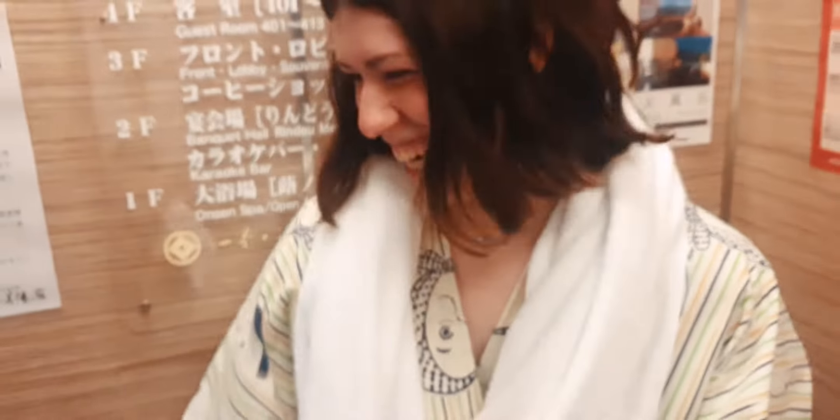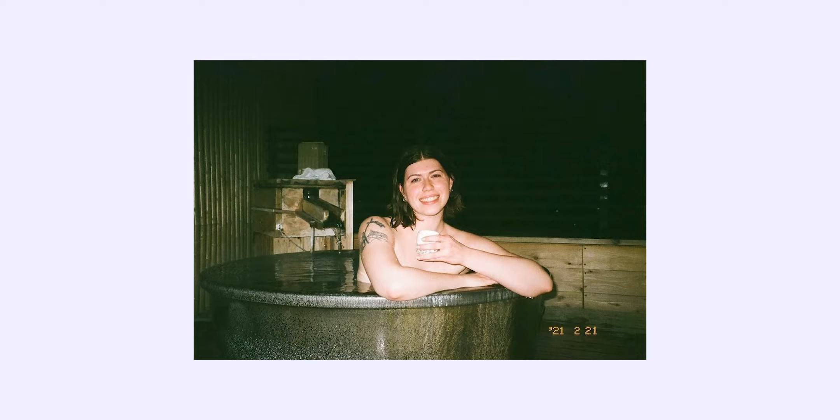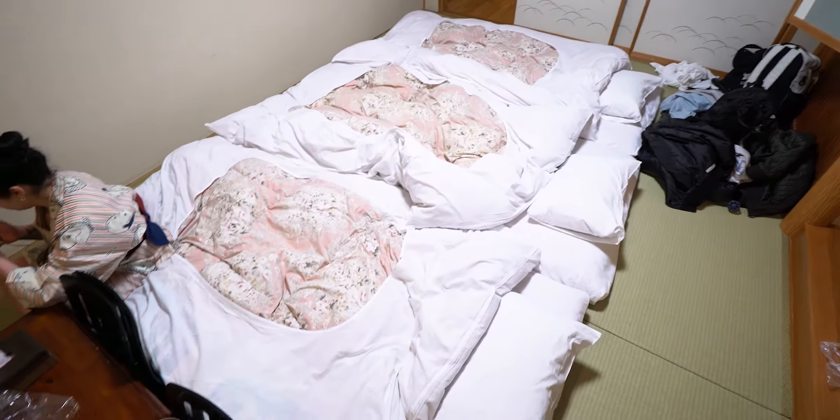Are you excited, Sophie? Yeah. Beautiful. I'm naked right now. I feel like I'm boiling alive — I can barely get my body in, let alone my legs. I look sunburned after that experience. 1800 yen we paid between three of us to rent that private onsen for 40 minutes. As time went on I think just the cold air after taking the cover off eventually made it colder. They should have opened it before we went up because we wasted so much time just trying to get in. And I'm ready to sleep now after that ordeal. Here are our futons — they actually put these out while we were at dinner, so we came back and suddenly, there they were.